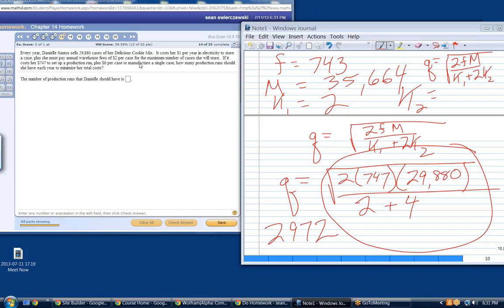We should have read those definitions a little closer. What's K1 and what's K2 here? K1 is annual storage cost. K2 is annual storage cost for each unit up to the max unit stored. So it's 1 and 2, or is it 2 and 1? Ah, it's 1 and 2. So we're dividing by two. It's 1 and 2, right?